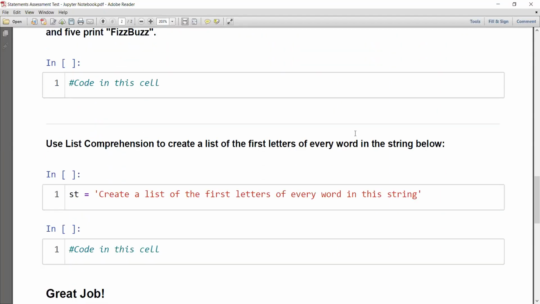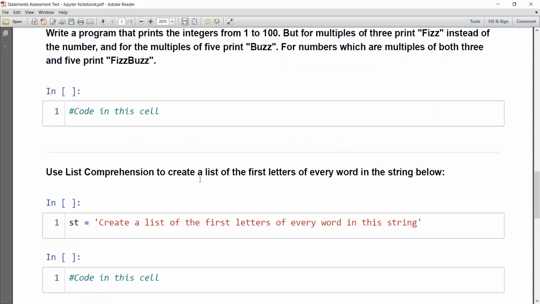Okay. The last one is also based on list comprehension: create a list of the first letters of every word in the string below. So here it is trying to get the first letters C, A, L, O, T, F. So all these first letters from every word of this string using list comprehension.